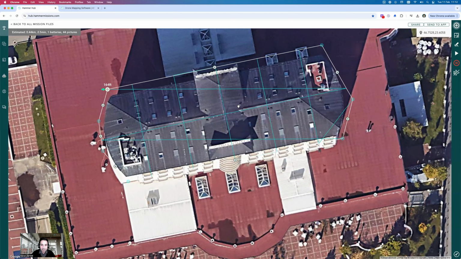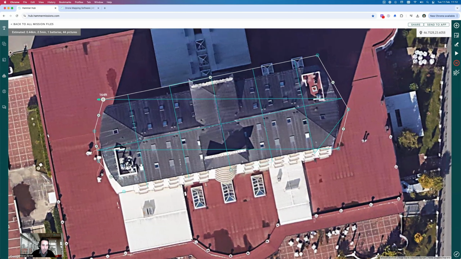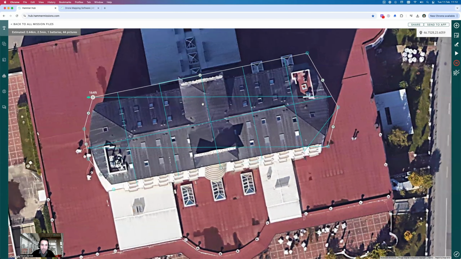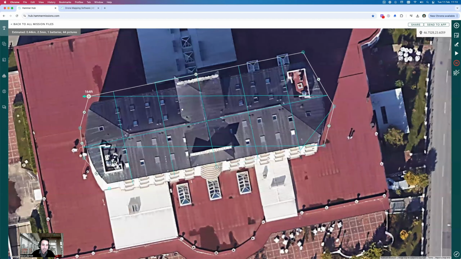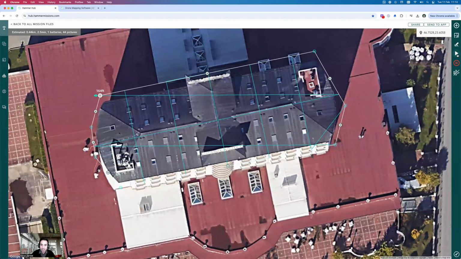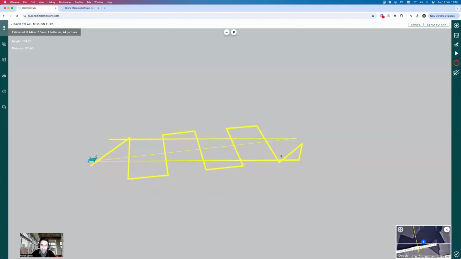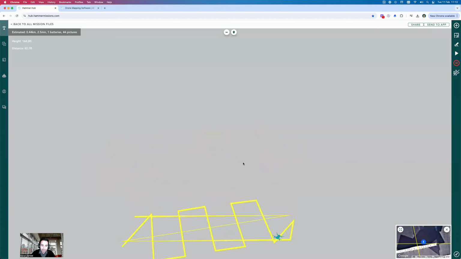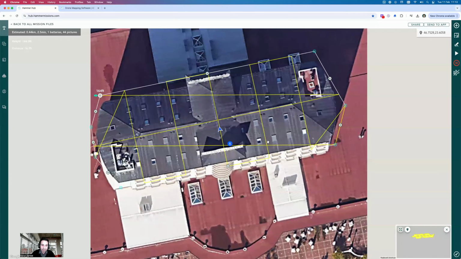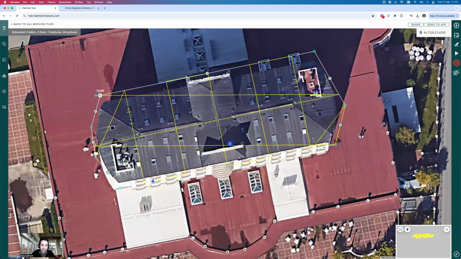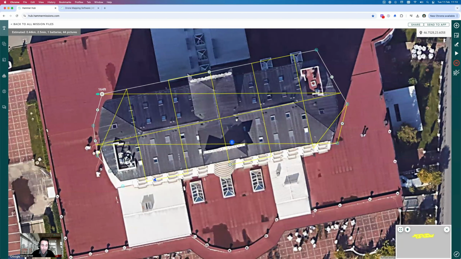Right, so once I've marked my polygon, I will see a double grid flight plan generated. These blue lines that have just come up on the screen are showing me the flight path of the drone. If I press the play button, you'll notice that a flight path for the drone comes up both in 2D and 3D, which gives me an early indication of what the flight path is. Now, this flight path is just the default flight path.